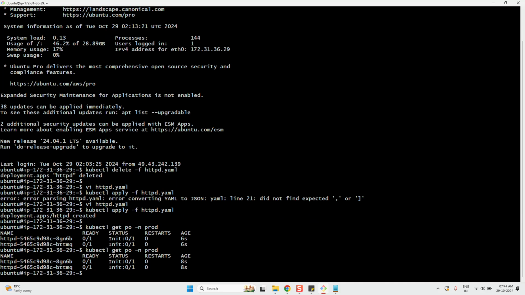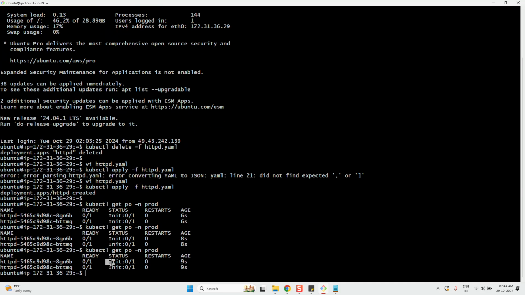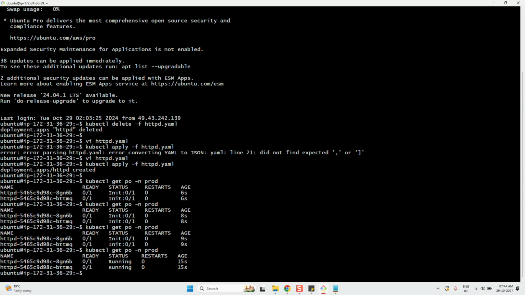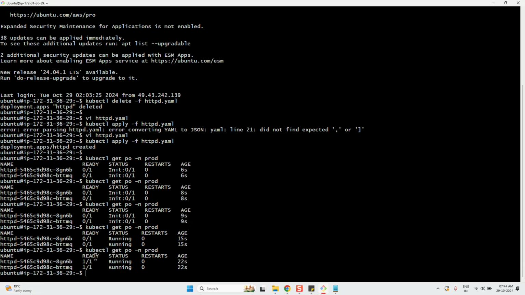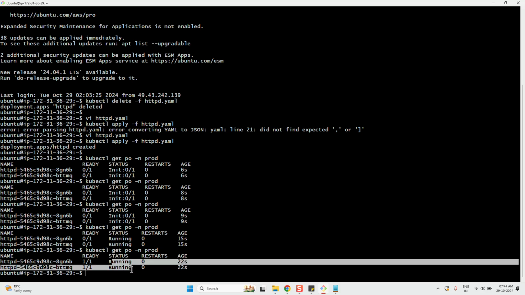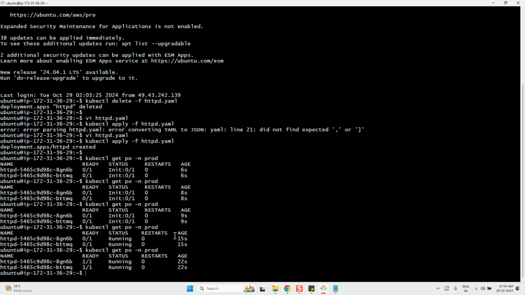See, the init container will run first. See the status here, Init, because in the init container we have mentioned the task. See, now the init container task is done, whatever it printed. Now the main container started. First is init, then the main container started, and the init container is deleted. We don't see anything. It's gone. It automatically deletes it. That's how we use the init container. It is mostly useful when you want to do any kind of task before your main application container starts. At that time you'll be using this.